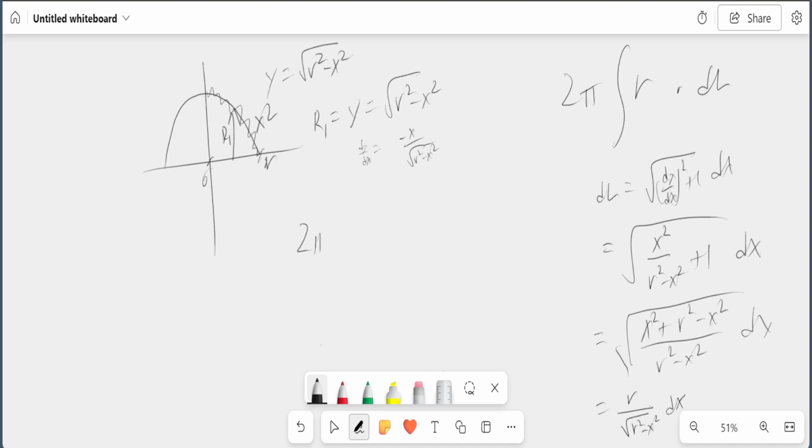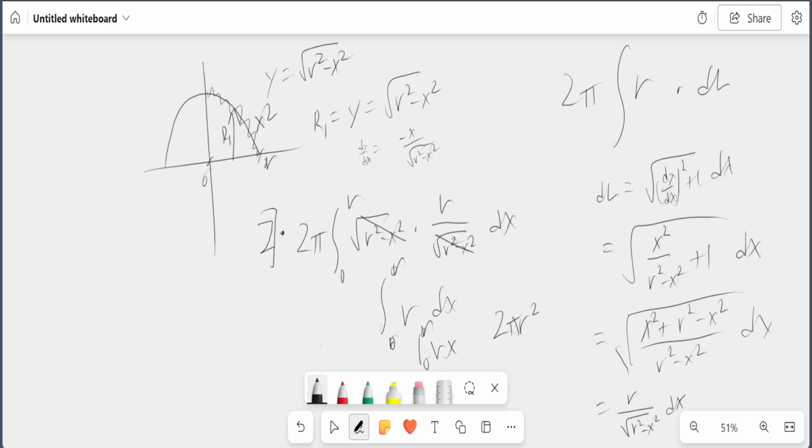Okay, so then we multiply. So this is 2 pi times square root r squared minus x squared times r over square root r squared minus x squared dx from 0 to r. These cancel out, so it's r dx from 0 to r. So that's rx from 0 to r, which is r squared minus 0, times 2 pi. Oh, multiply by 2, because remember, I did times 2 over here. So this is 4 pi r squared. Does that make sense? I think I did that a little bit too fast.